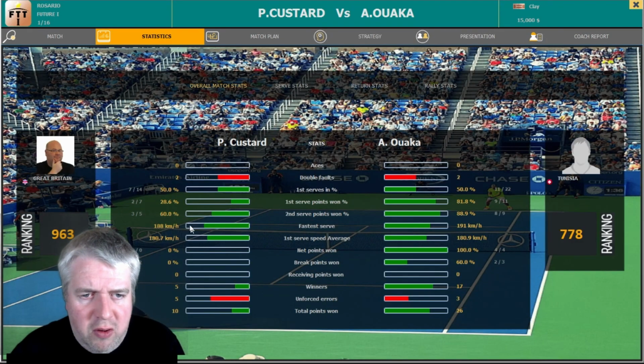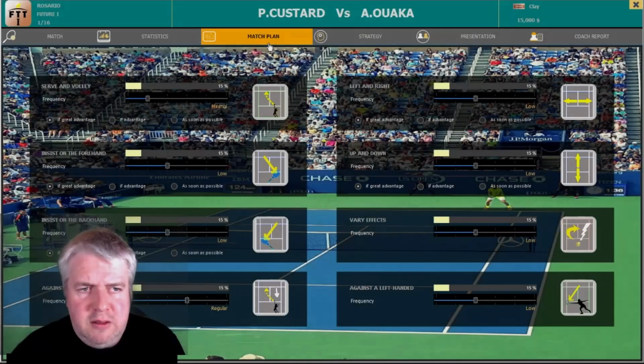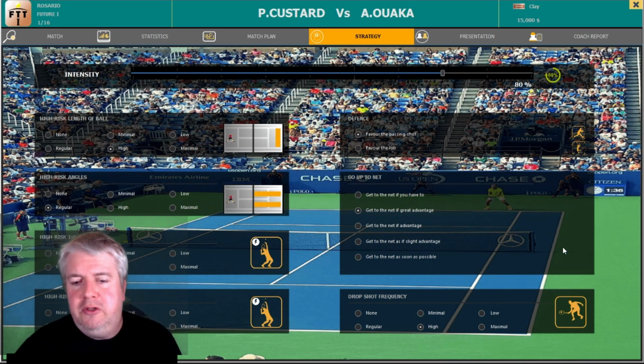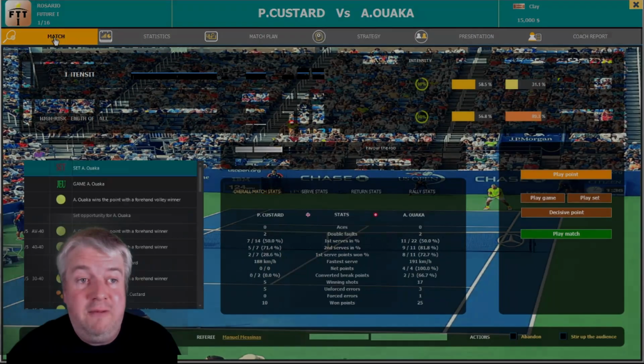So let's have a play with our strategy here. Let's have a look at what's going wrong for us. So first serve in, it's about the same. We're not winning any of our first serves when we get them in. We are with the second serves, but we're not with the first serve. And that is weird. So maybe we go a little more high risk with the first serve. See how that does. We'll actually up the drop shot frequency, get him into the net, because that was a weakness, wasn't it? And we'll up the intensity as well. See if that makes a difference.